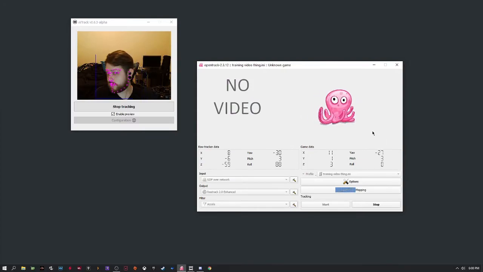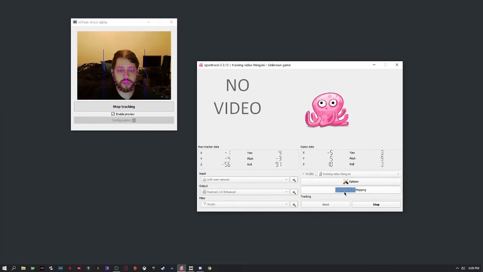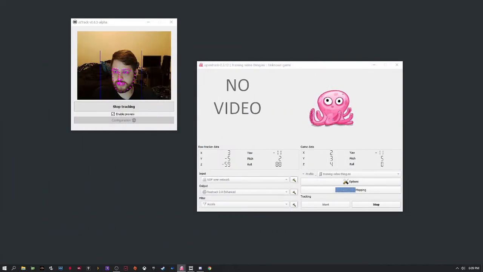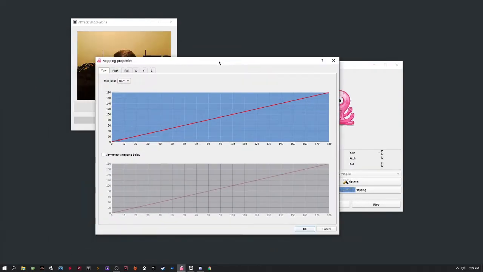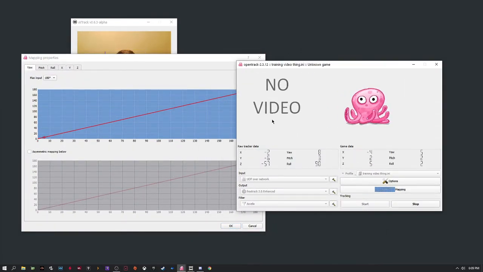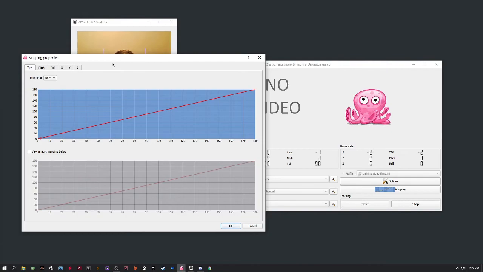Once that's set, you can play around with how it feels, get an idea for how the tracking is going to track your face around. But you will want to launch your game once you ensure that you are tracking. Inside the game, you will test out the movements. And if it feels a little fast, a little jarry, you can go to mapping.